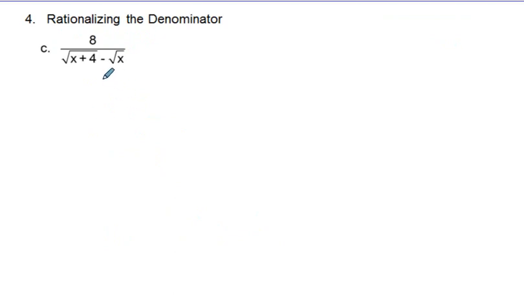And this time we have a greater degree of complexity in our denominator with this square root of x plus 4 minus square root of x. Well, before we work this out, let's look at our excluded values here. We know that x plus 4 has to be greater than 0. So x has to be greater than negative 4, and we know that x has to be greater than 0. So between these two here, which one rules the situation?